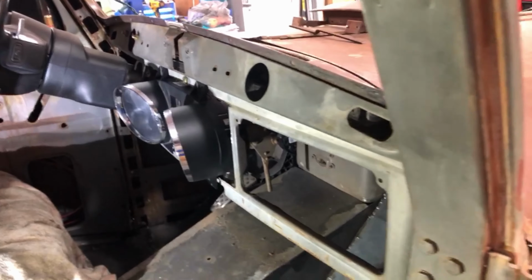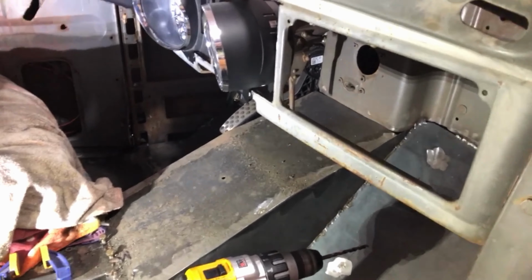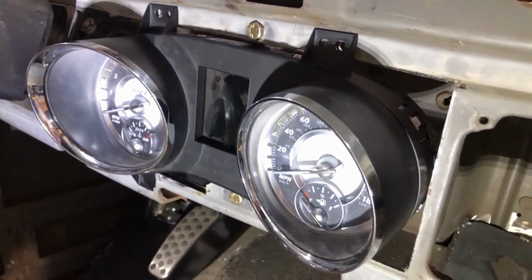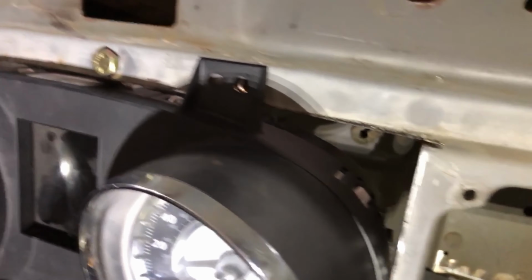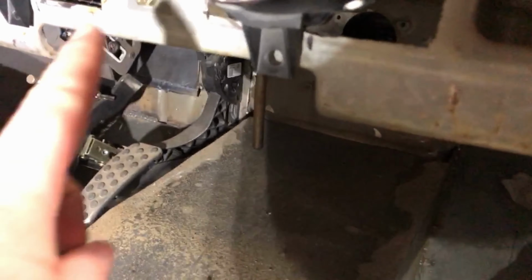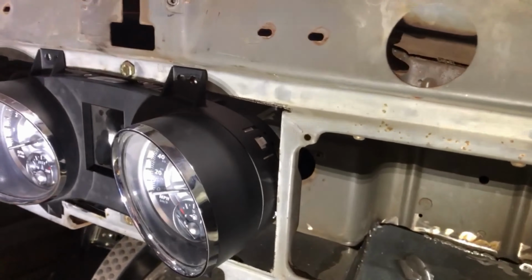Out in the dash finally, and actually it's gonna work out better than I thought. The actual gauge cluster fits really nicely against this piece of the dash that's left, so I cut out the bottom so that the bracket can stay, but these pieces, you see, I just drilled holes through, so I'm just gonna mount it to that. I spent a bunch of time making this ring to mount the gauges, but I think this is going to end up working out okay. So I'm going to fill in this bottom section here with some metal so I can bolt the bottom in, but I think that's where it's going to live.